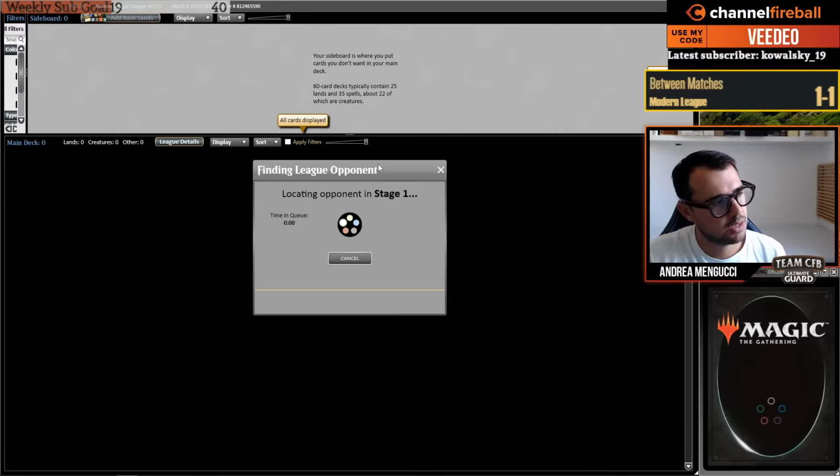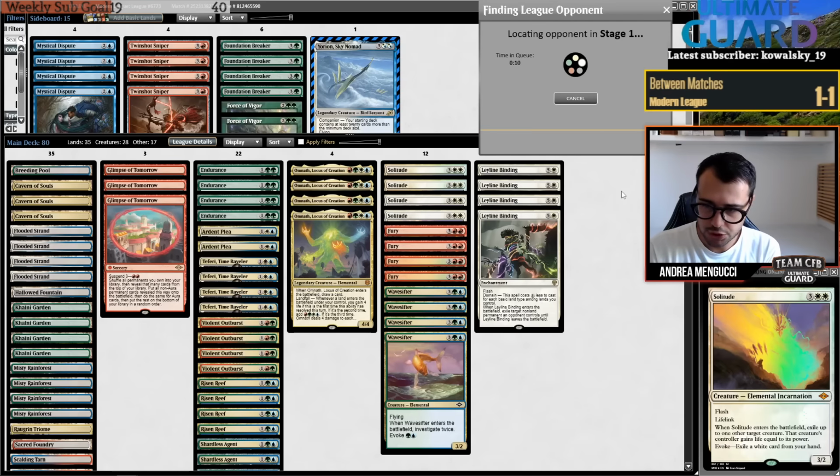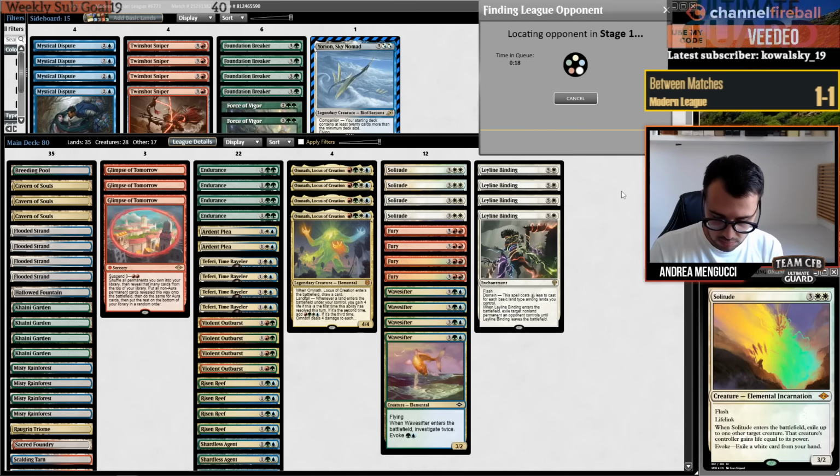Yeah, it was just an impressive thing. If I saw you, sure, that's good, but if I didn't, then it's bad. The version with Eladamrical, of course, has more solitudes, so it's better suited. I guess this list has Leyline Binding, which is another instant.